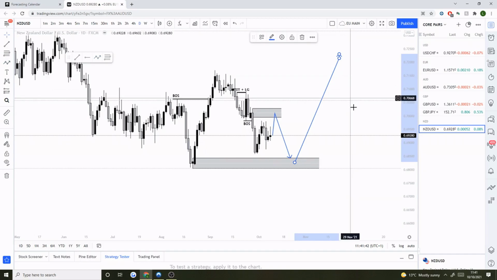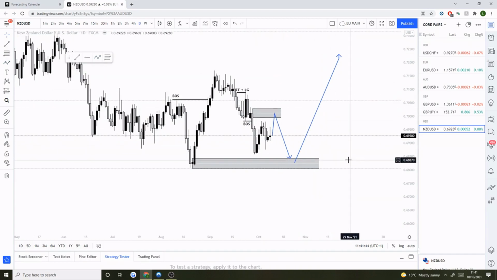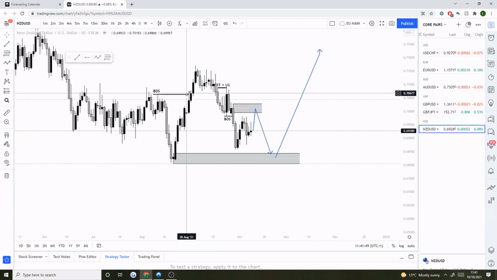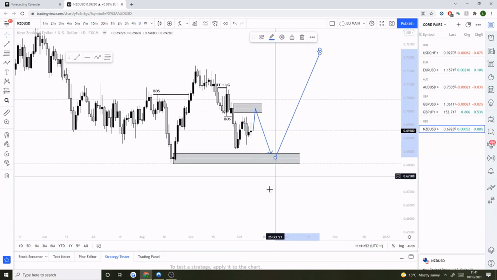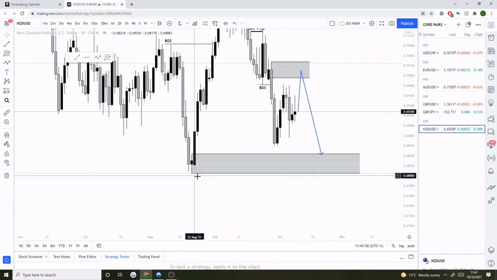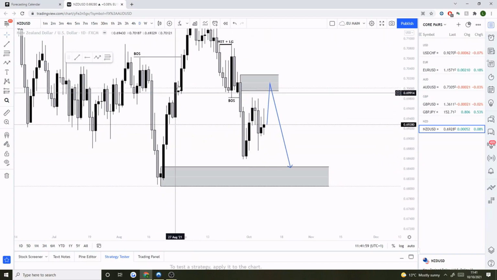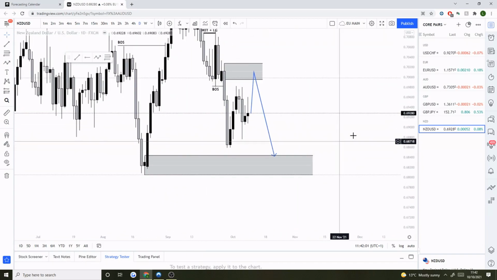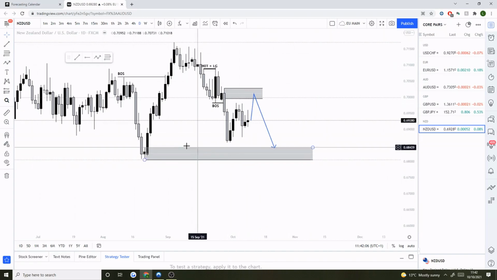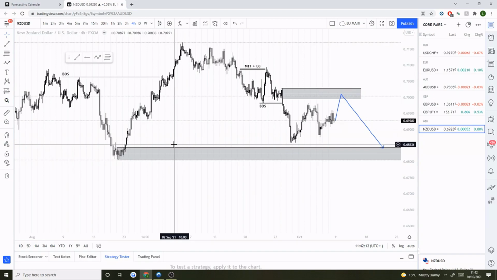But regardless of whether we see the buy, or what I honestly think is more likely, that we'll continue to sell through it and just see that as a liquidity grab, regardless of that, what we clearly have is a reason for price to come down to here. So that's the origin point of that overall move. Even if we are going to continue higher, the institutions are going to come down here to mitigate their orders. Also, we've still got unfilled imbalance here. So it really makes sense that the institutions, regardless of what they're going to do, are going to come and fill these imbalances.